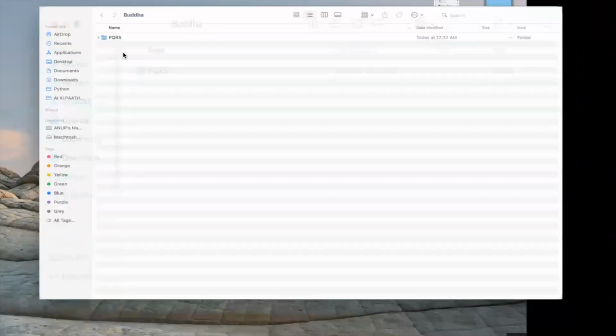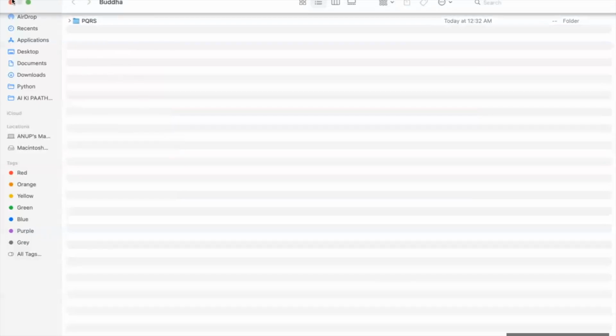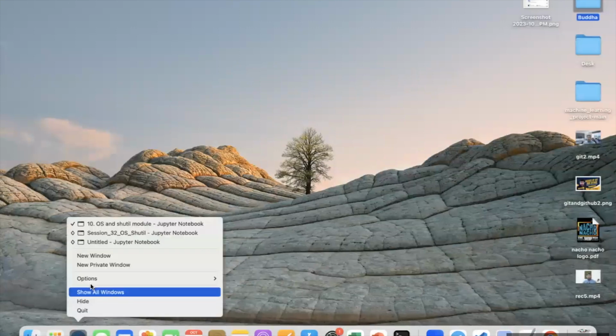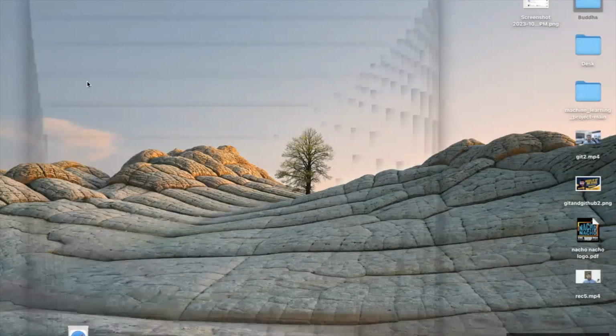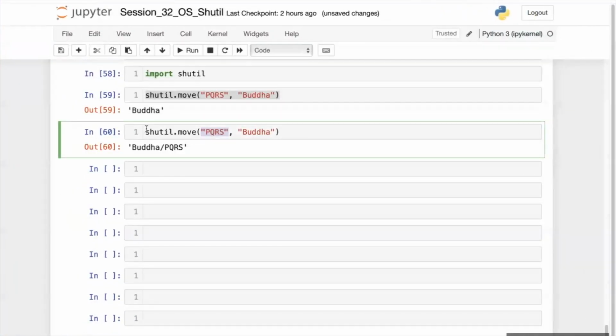You can see, if I open the Buddha directory, inside this Buddha directory the pqrs directory is present, because I have moved my pqrs directory to the Buddha directory. And for moving any directory from one directory to another directory, you have to use this command, shutil.move. Is this thing clear?